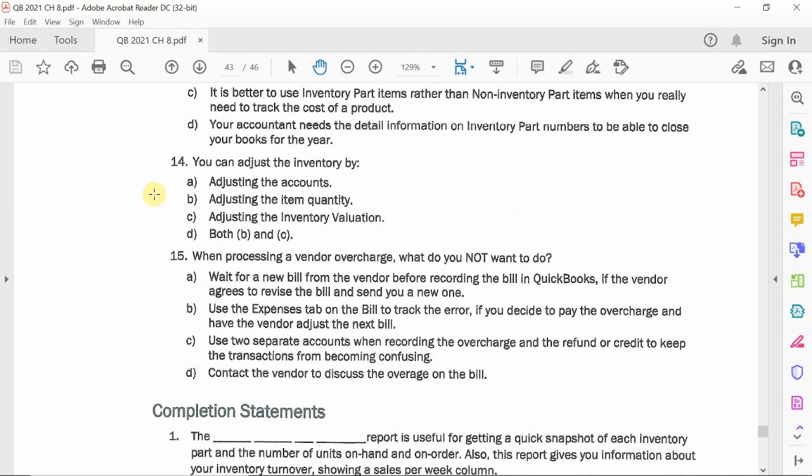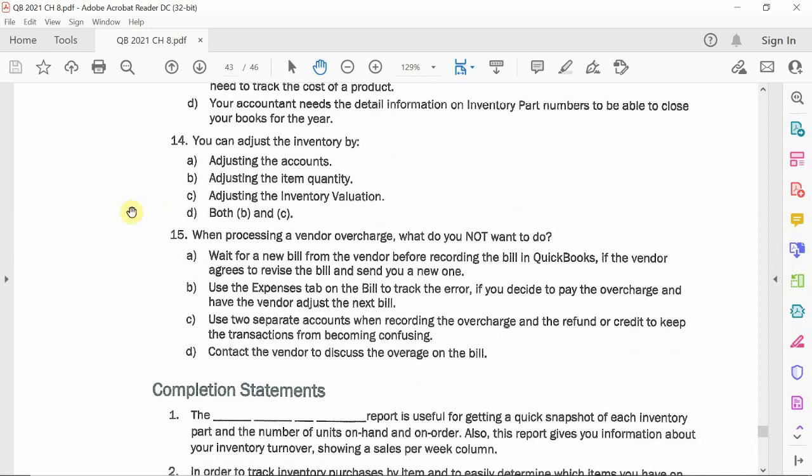D is the correct answer because remember, I was able to do quantity and total cost. I did both examples. One of them was for the metal picture frames, and that one was for the quantity. I did the wooden picture frames and changed the value of it, the total cost of it. So in this case, D is the correct answer.